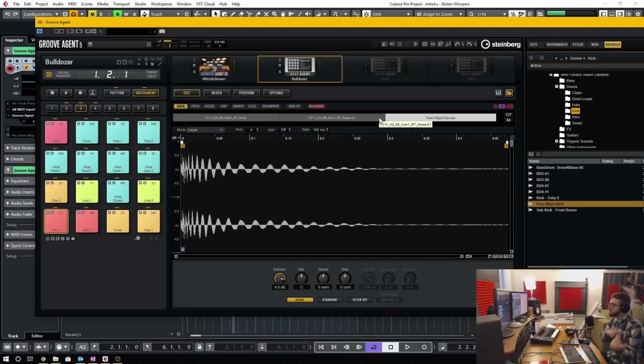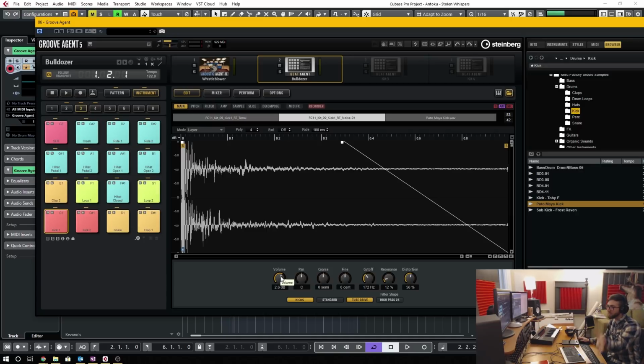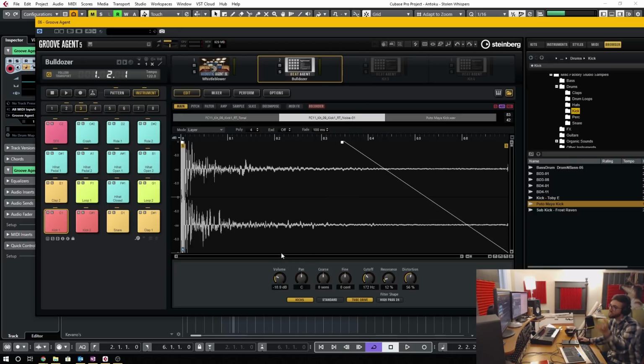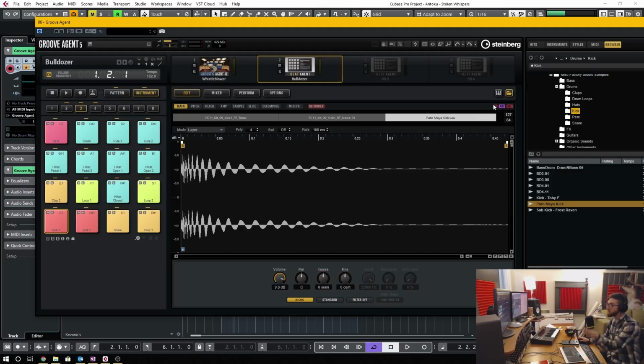Thinking back when I was building drum kits in here and I had multiple layers of drums, the only way I could hear the individual processing that I'm doing on these separate samples was to literally go into the other samples, drop the volume to -infinity, and then go back to the sample that I'm working on, and then go back and change the volume back to what it was, and it was just a gong show. But now this is great. You have the ability to solo.